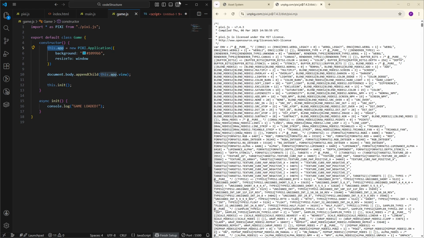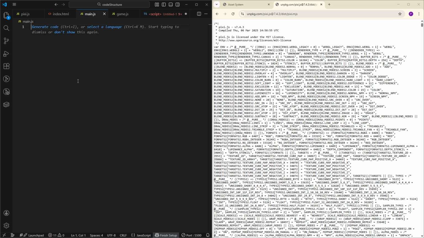Now, let's go to main.js. This file is going to be incredibly simple. Its only job is to import the game class and press the start button. So, let's import the game class.